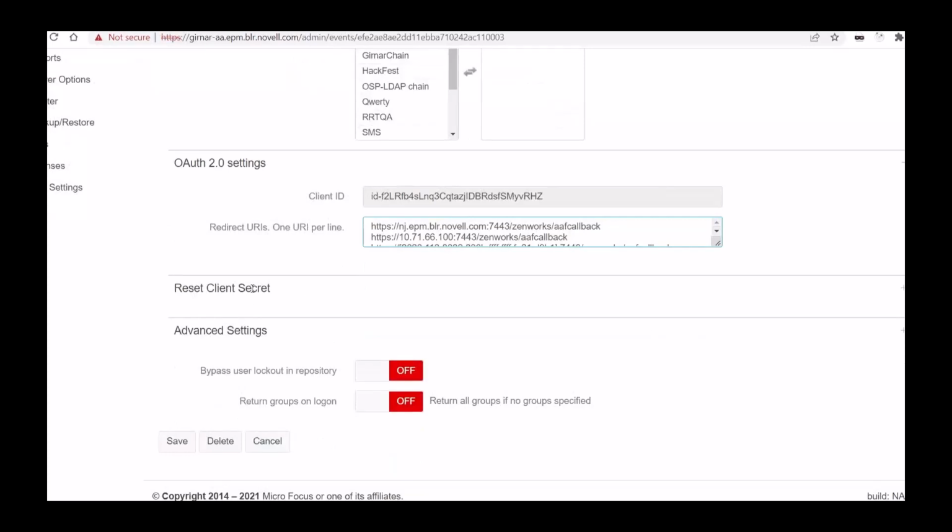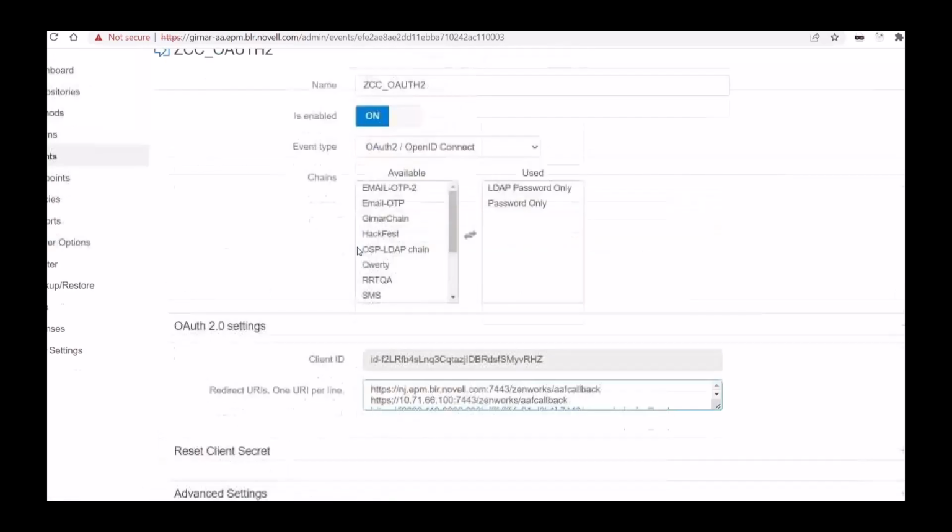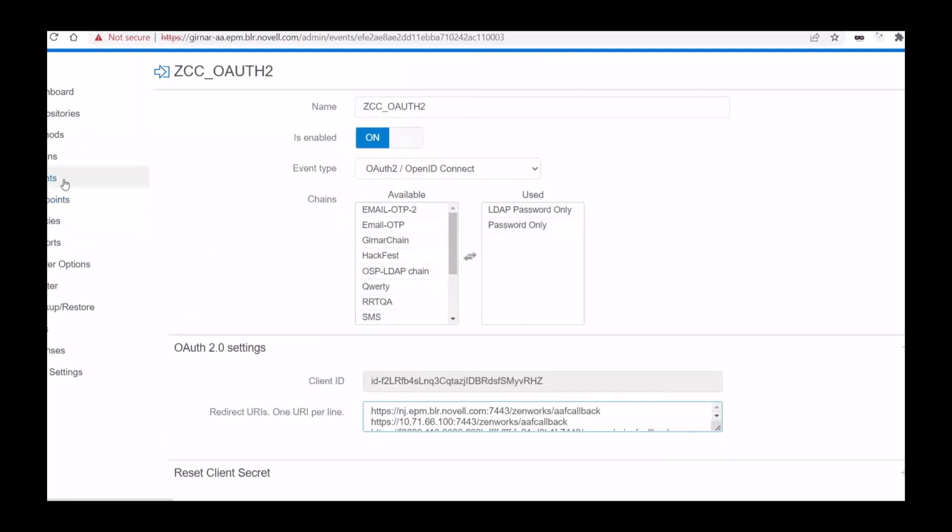The next field is reset client secret. Here we can add a secret which is like a password. So this completes the configuration of an event.